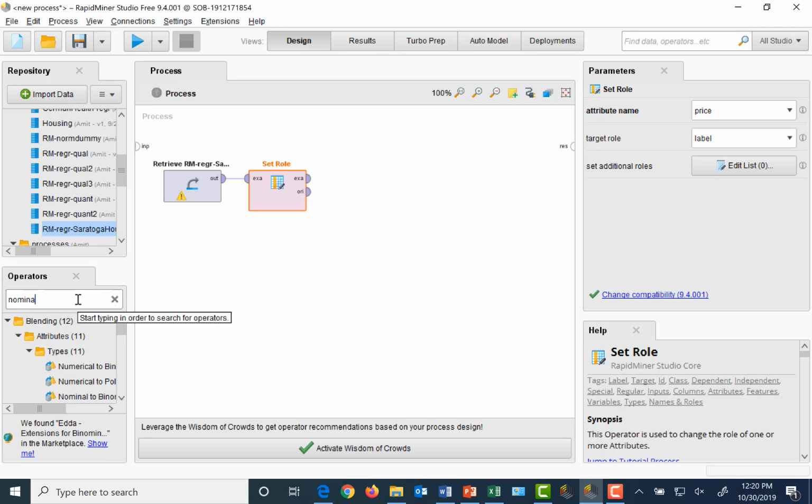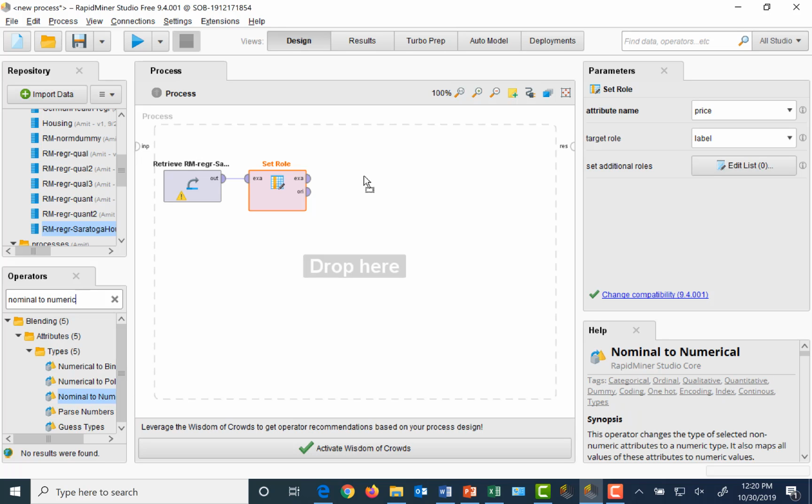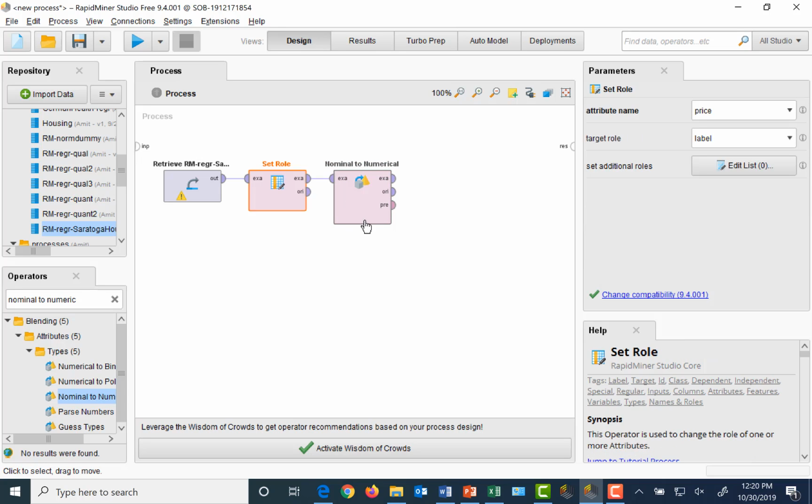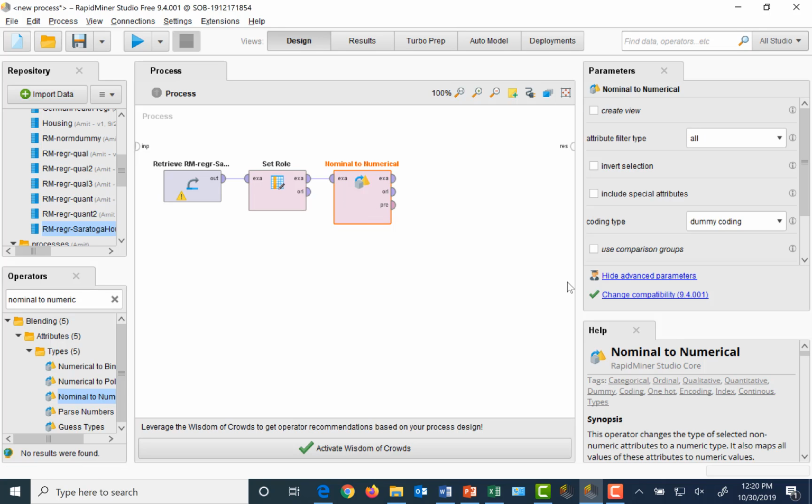So the nominal to numerical operator here, I bring it in, I chain it with the previous operator, highlight nominal to numerical, move over to the parameter panel, and then tell RapidMiner, please convert all my nominal variables to numerical.